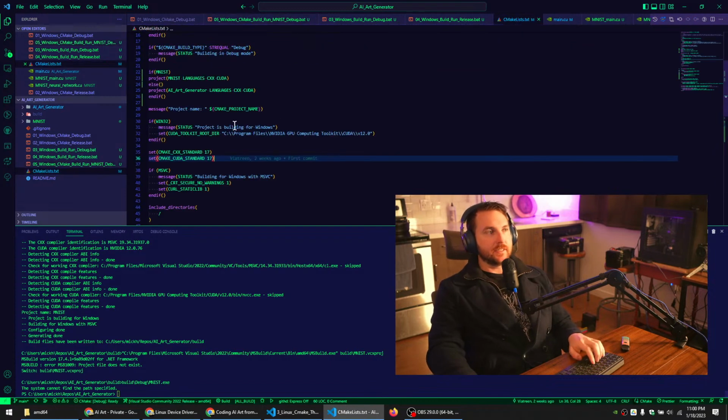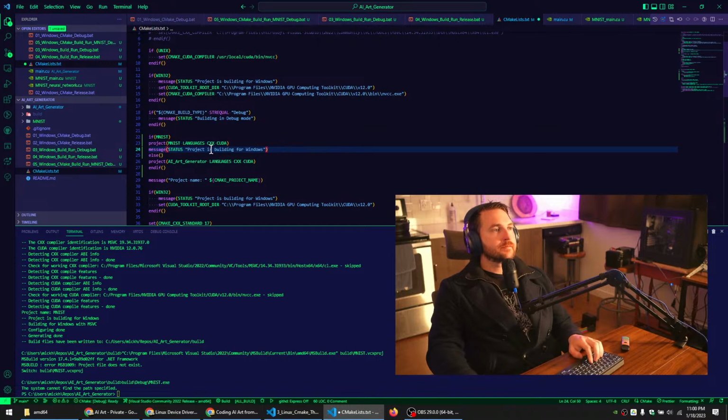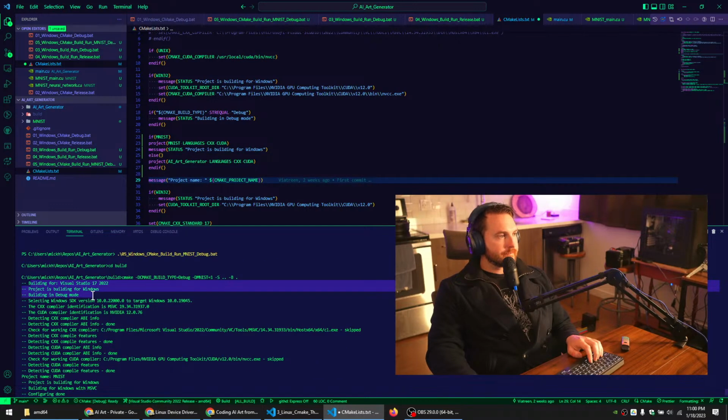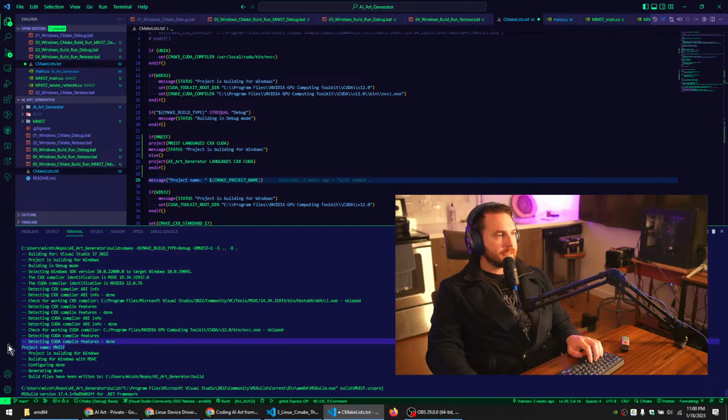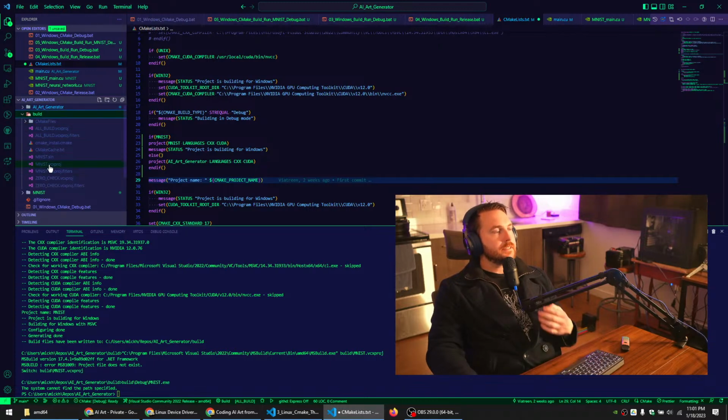Let's put some messaging in here. Oh, we have the message. Project name MNIST. See in our build file, mnist.vcxproj does not exist. Au contraire.